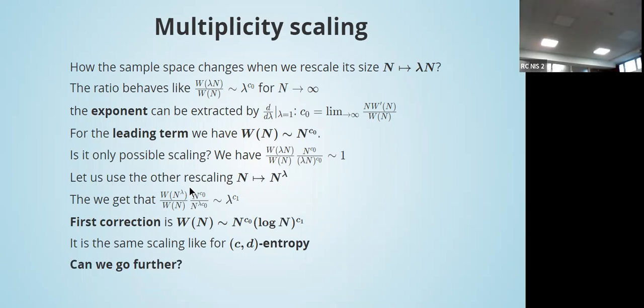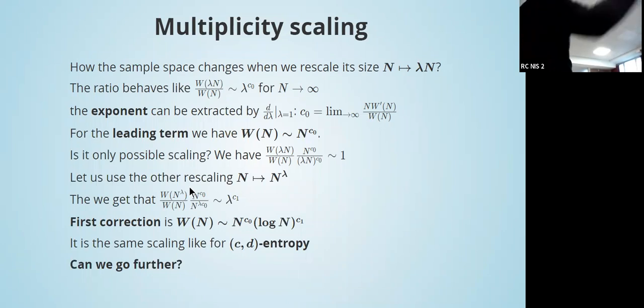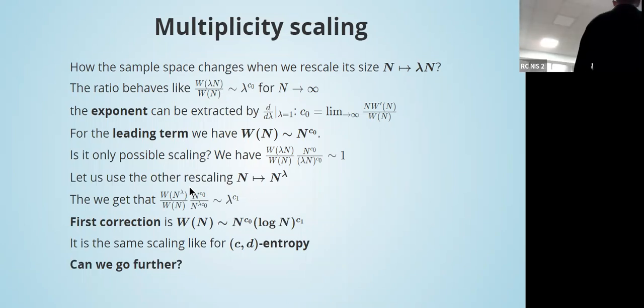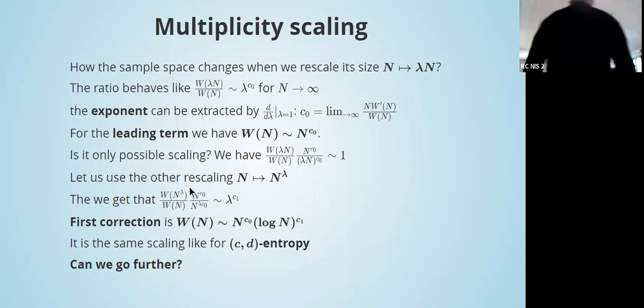What is this CD? This was taken from another class of entropies, the CD entropies, introduced by my colleagues Rudolf Hanel and Stefan Thurner, and it's basically the first step in doing this classification. So I will show you that these are included in this general scheme. It is the class of entropies that are restricted by the first two scaling exponents. So we would call it c0, c1, but in their paper they use the CD, and then some other papers citing them refer to it as the CD entropy. So it's like a name that lives its own life.